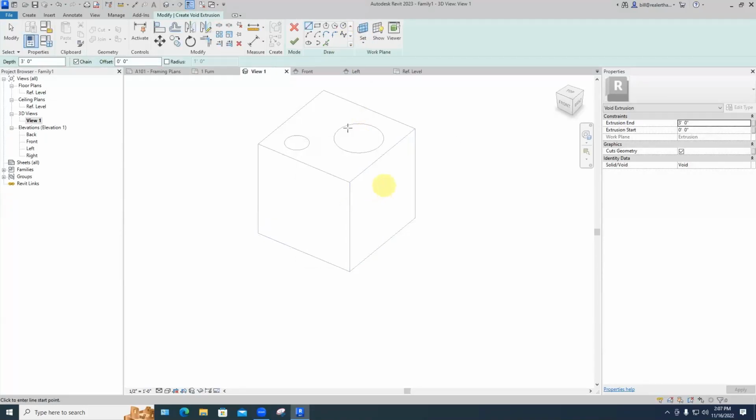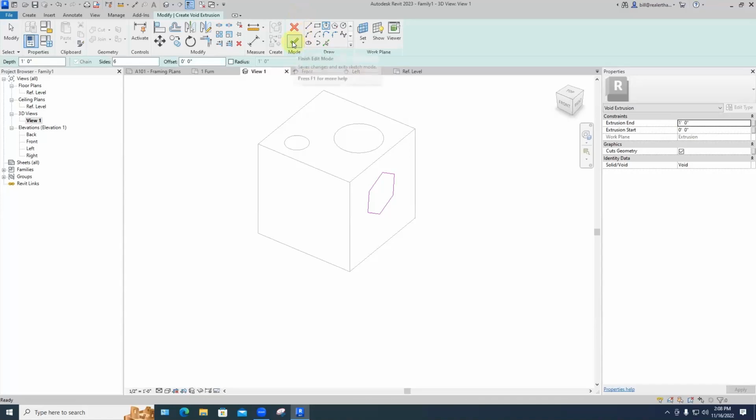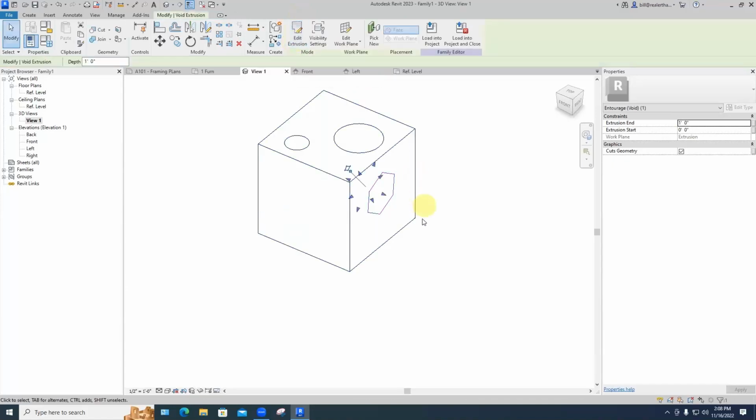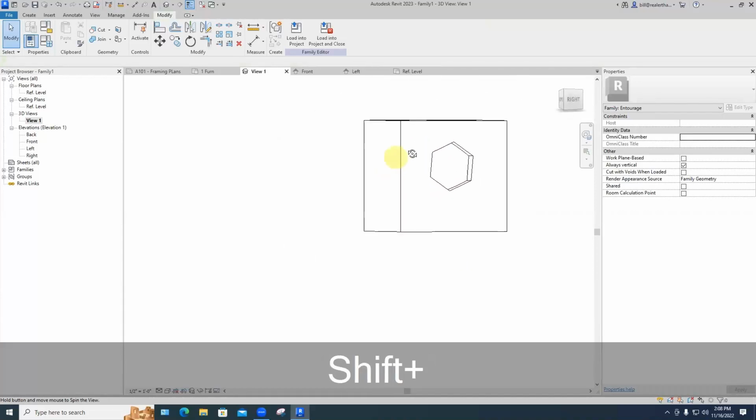Okay, let's do a different shape. Let's do a polygon or something, a hexagon. So there's that, and it knows it's a void. And a void knows to project itself back into the face of the thing it was drawn on. We can make it any length we want. I'll just start by making it a foot deep, just to illustrate a point here. Say okay. And we can see that just went back in a foot and didn't go all the way through the climber.